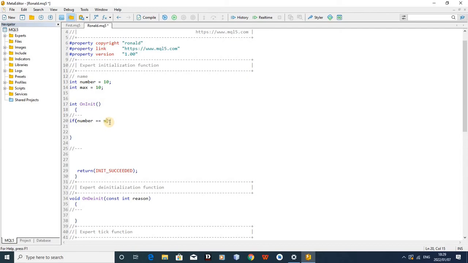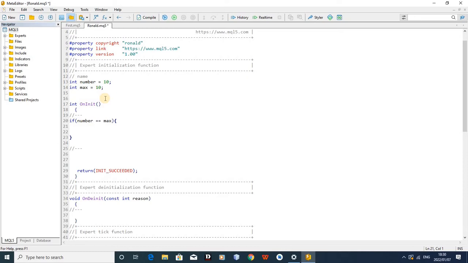remember that I said when you are doing is equal to, you are going to use the double equal signs instead of one, because the one is for variables, is for storing a number. For example, here I'm storing 10 inside number, I'm storing 10 into maximum. So if you use that one here, the program will get confused. So you need to use double equal signs so that things can go smoothly.